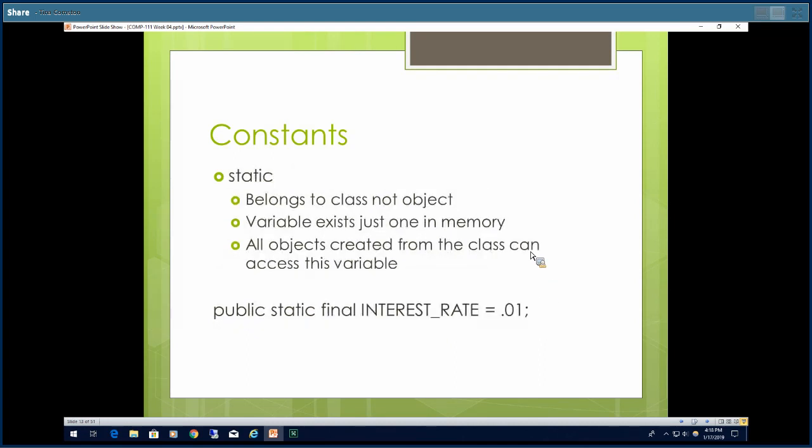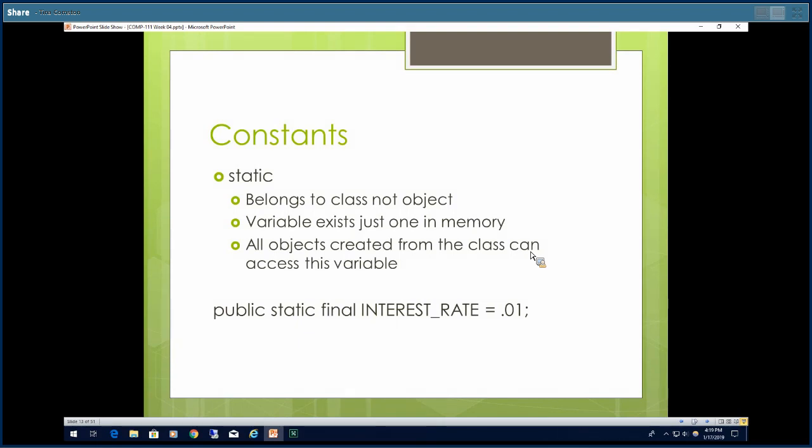All right, static. A static does not define a variable as constant, all right? The final keyword is what sets something as constant. But what the static keyword does do is it says it belongs to a class, not to the object. Let's say, for instance, and for most constants this would be relevant, you have a value and it's not going to change for any of your objects. It's always going to be the same for every single object.